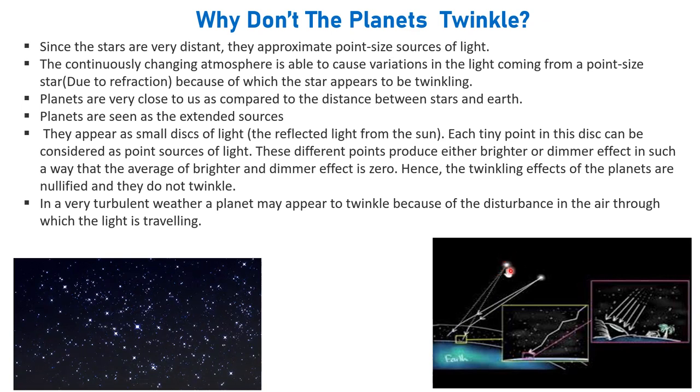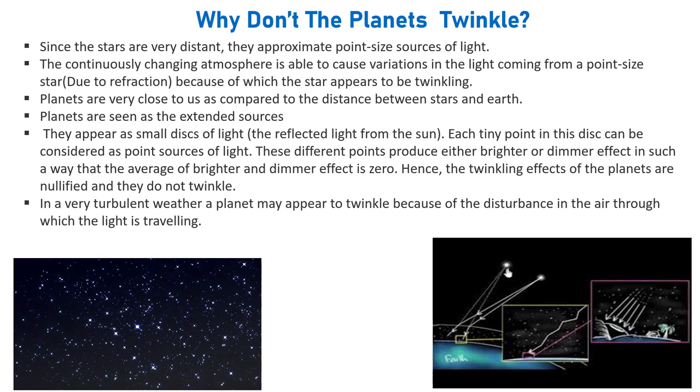Now coming to the different types of paths taken by the light, you see that the path of the light is quite zigzag. And why is there a zigzag path? Because of the refraction of the atmosphere, or atmospheric refraction. Now coming to the twinkling of the star, as I told you in the last video, if all the light from the star is falling right on the eyes, this is the point where the star appears very bright.